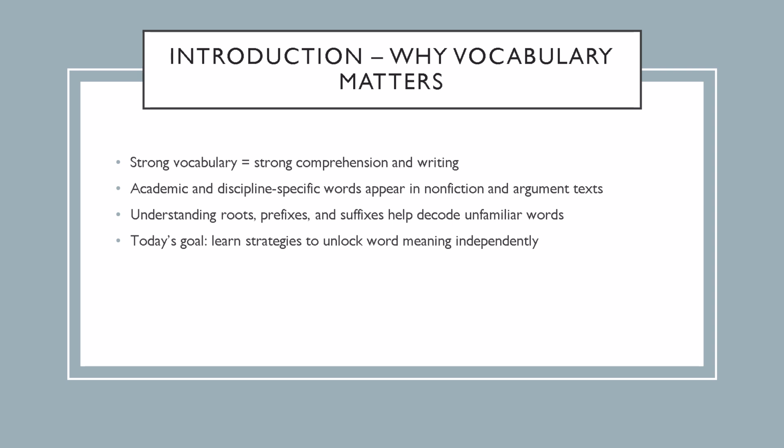Having a strong vocabulary doesn't just help us sound smart, it helps us understand what we're reading and express ourselves clearly. So in nonfiction and argument writing, you're often going to see academic words like analyze, interpret, evaluate. And then we're going to see discipline-specific terms like rhetoric, claim, evidence, counter-argument.